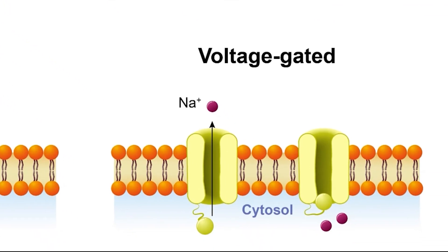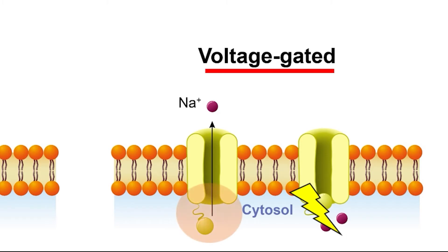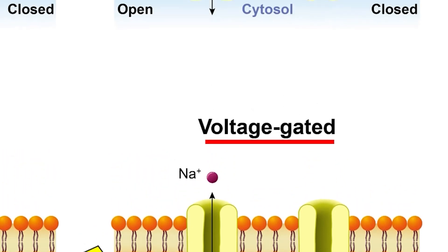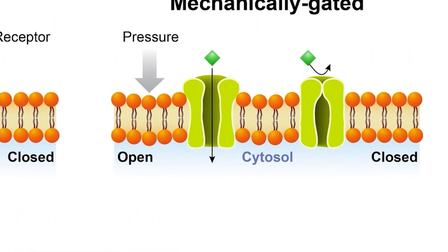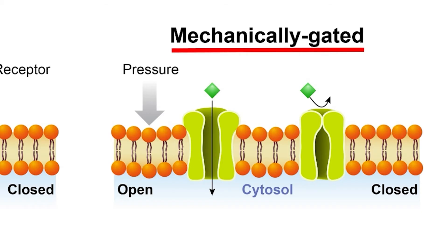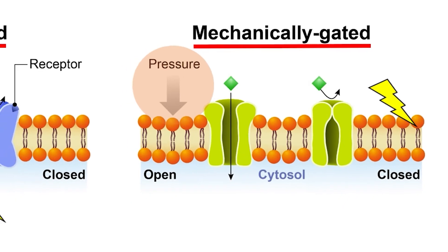Further on down the nerve cell are voltage-gated ion channels. When the electrical impulse travels down the nerve and hits these channels, they open. This flow of ions re-establishes the electrical signal and keeps it traveling down the cell membrane. Certain ion channels can also be activated mechanically. For example, hairs in your inner ear wiggle when hit by sound waves and move nearby nerve cells. This mechanical motion opens up mechanically gated ion channels, creating a nervous signal which travels to your brain. Your brain interprets this signal as a sound, which is essentially how hearing works.